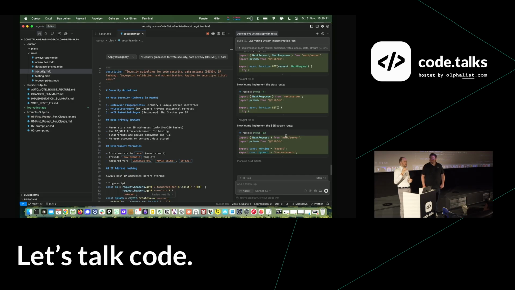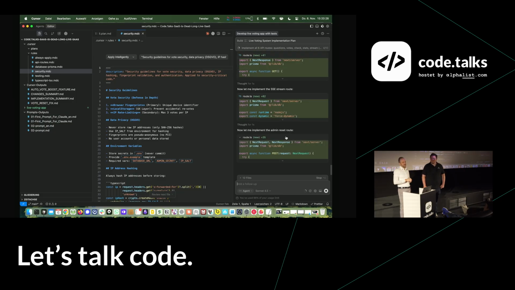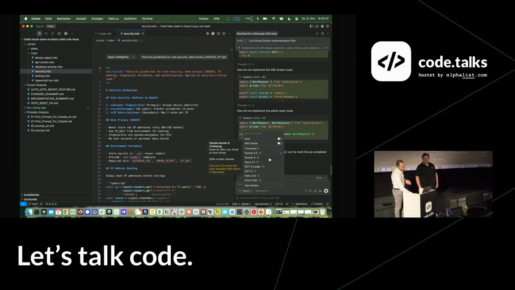You have to go to X. You have to follow a few blogs. You have to keep your eyes open and stay up to date, because once in a while they release a new model. Like Sonnet happened like this. Right now we are using 4.5. Before we used 4. And it's a huge change already. The quality of 4.5 is way higher than Sonnet 4 was. So it's really important that you stay up to date and try out, in a small feature, something new with a new model.